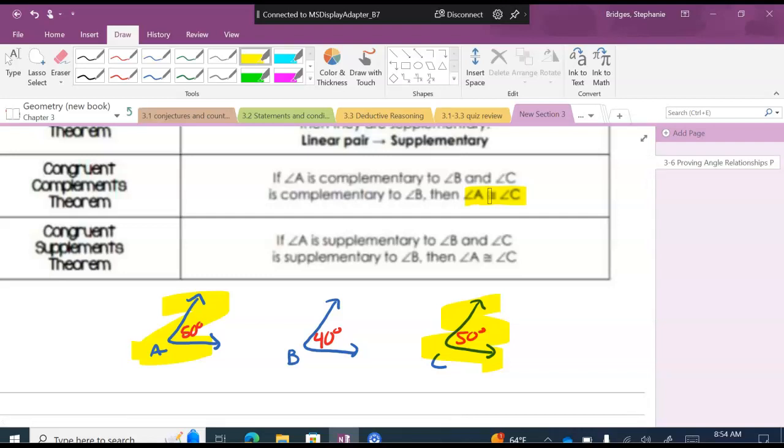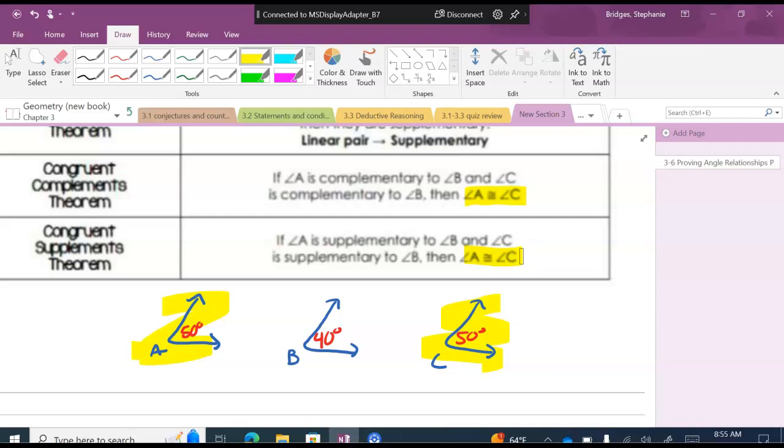And the congruent supplements theorem says the same thing, except they add up to be 180 versus 90. So if A is supplementary to B, and C is also supplementary to B, then we should be able to say that A and C are congruent. So you might be flipping back over to this when we start to look at our proofs. These are all things that we can use in our proofs as our reasons and also to guide us in our statements. Everybody okay with that first step we just went over?